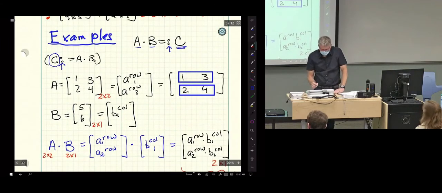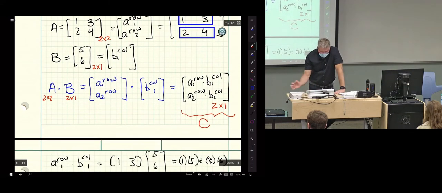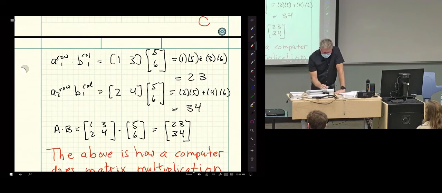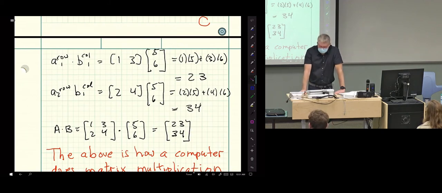Okay, computer. First thing we do, we extract out all of the rows of A. Next thing we do, we extract out all of the columns of B. In this case, we only had one. And then we start multiplying the rows times the columns and filling them in. We just extract them out, form those products. They're row times column products, and we just stick them in the right entries. So it's going to be doing this individual computation, and then it knows to stick them into the first entry of C and the second entry of C. That's the computer way.